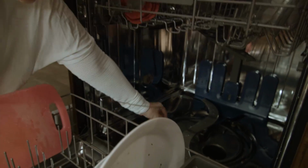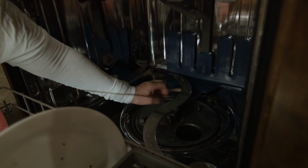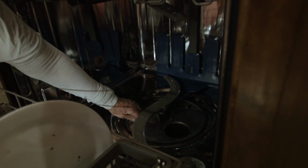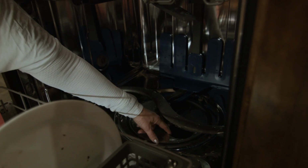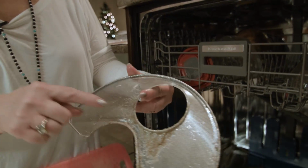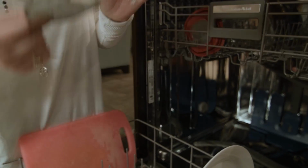And there is also a filter of some sort here. Let me see, right in here. That my friend just showed me how to take out, but I forget how to do it, right here. So it just lifts up and off. And you can also see all that residue that's built up on here. Kind of gungy, but I'm going to just set it up there.